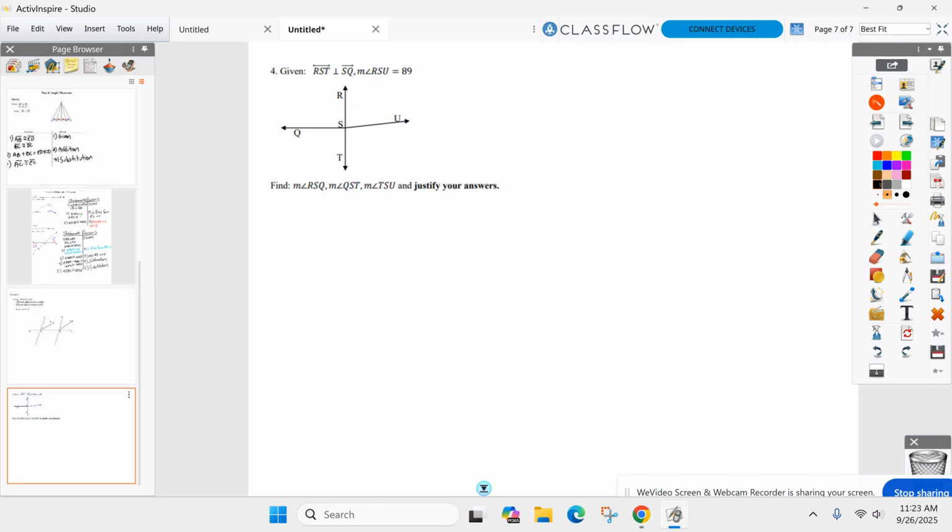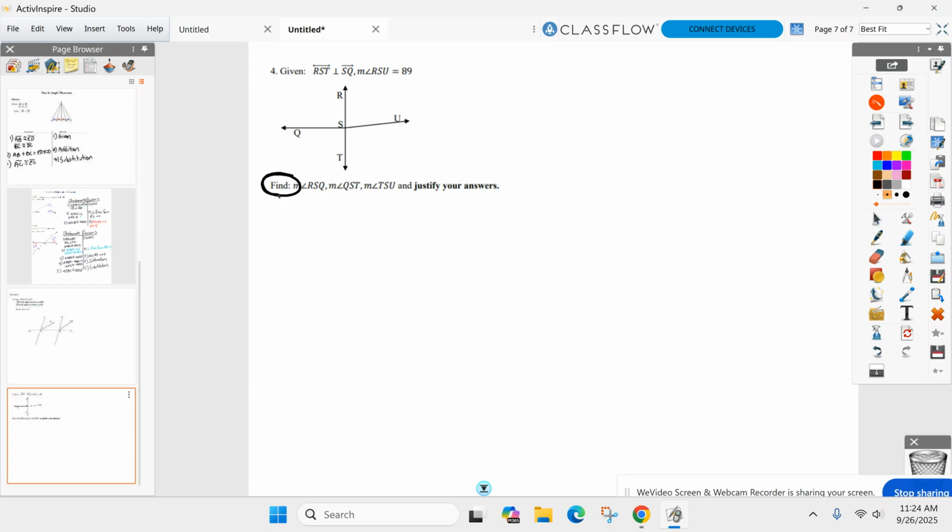Before you get ahead of me, I'm doing number 4 because it has different directions. Yes, I'm given information, but before you guys get going, I see you doing 2 columns on me. Find. Doesn't say prove, does it? Find. So if it says find, it's an algebra problem. No statements, reasons needed. Just get the job done. Find just means find the degree measures. I don't need statements or reasons or anything.